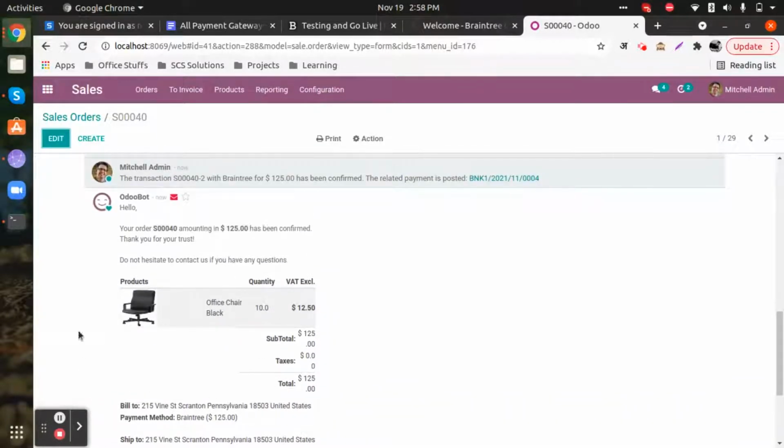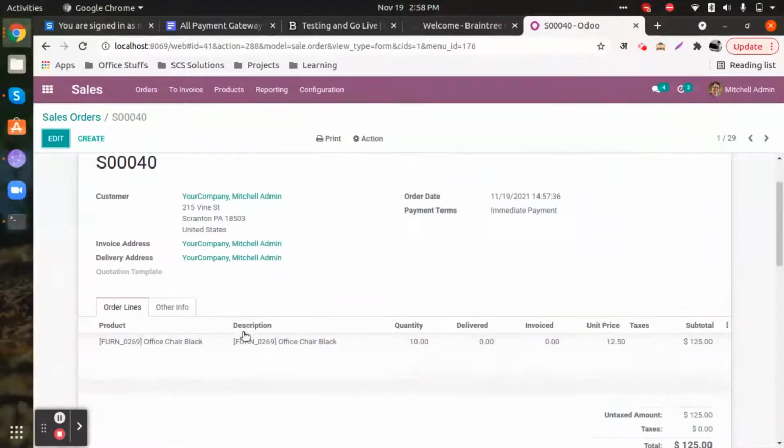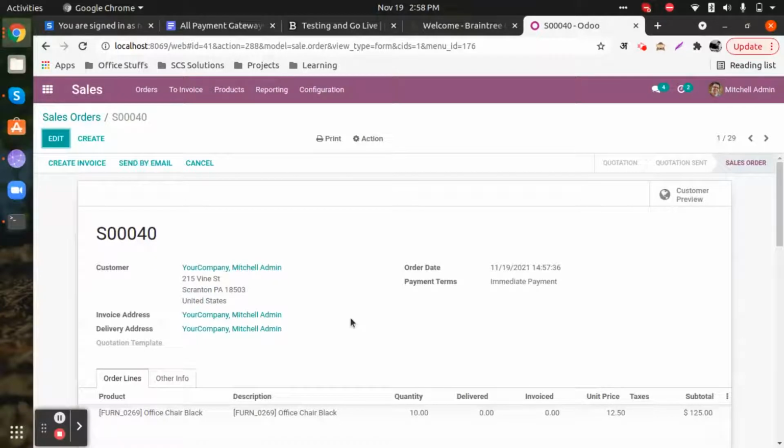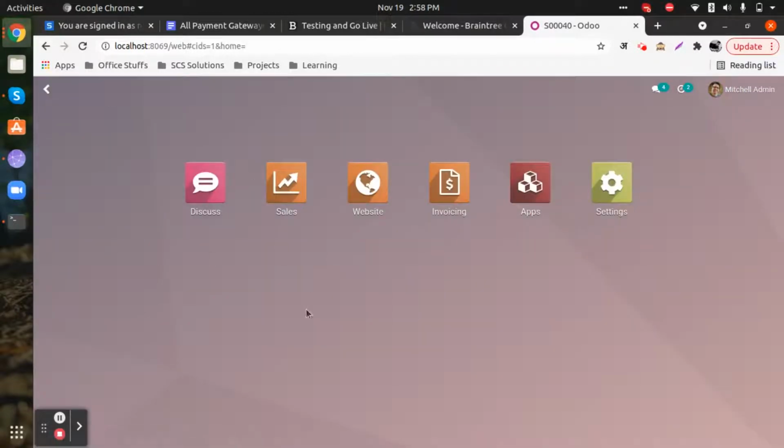An automated email is sent to the customer upon their purchase. That is how the Braintree payment gateway helps us quickly process our payment, and it's very easy to capture the same thing in your Odoo backend as well. So that is the first scenario that I wanted to show you.